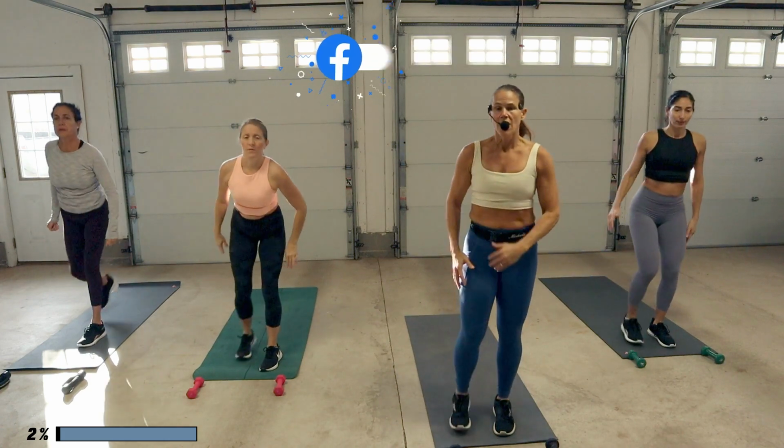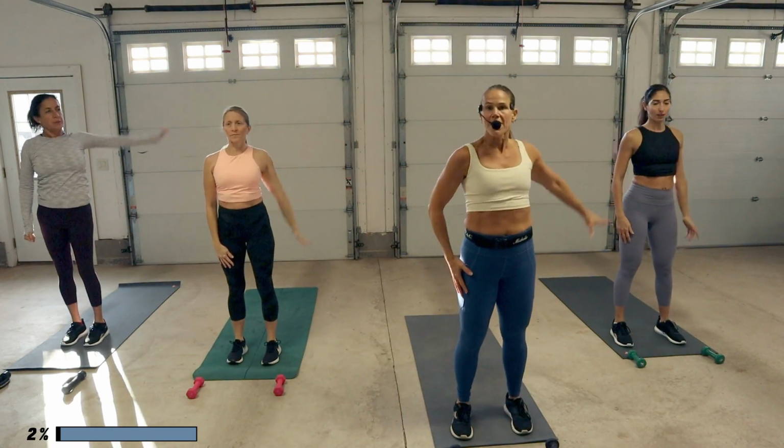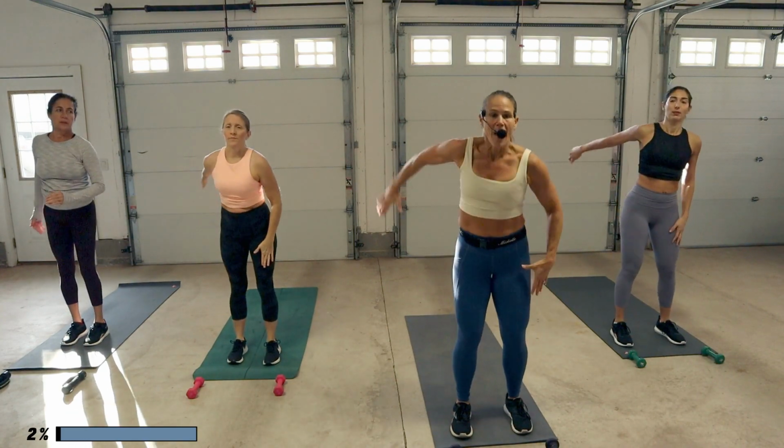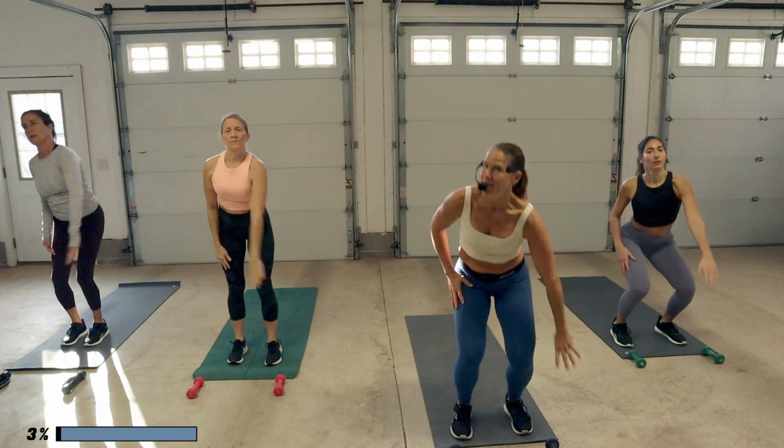Front squat, then circle the right arm, in and back. Squat, then left arm, in and back. Two more. So you're doing a backstroke, right?